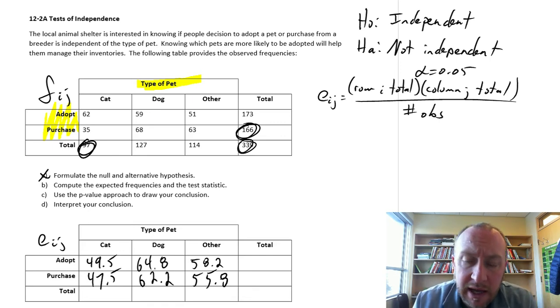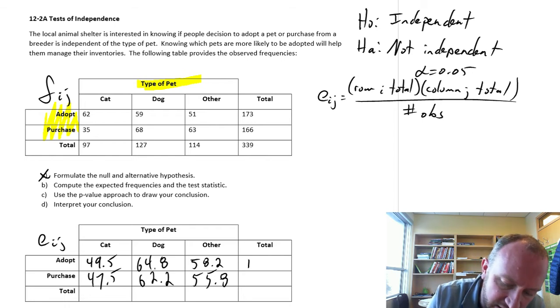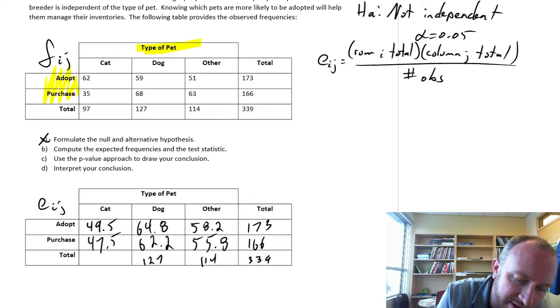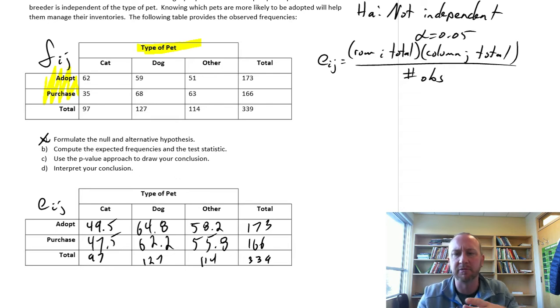Now we can fill in the rest. All of our totals here should all add up to be exactly the same. If they don't, then that's a good check to see if there's a problem or not. 97. So there might be some rounding error in there, but otherwise we should be okay.